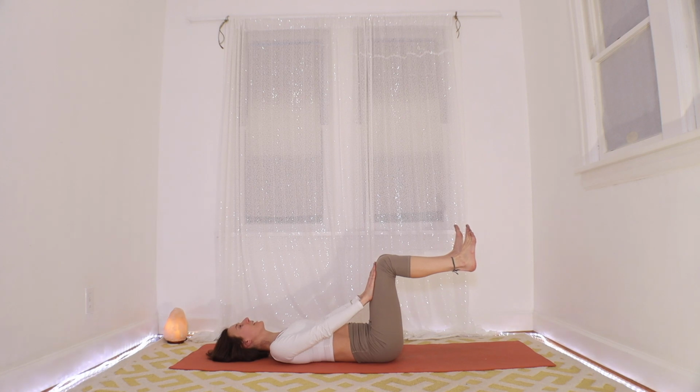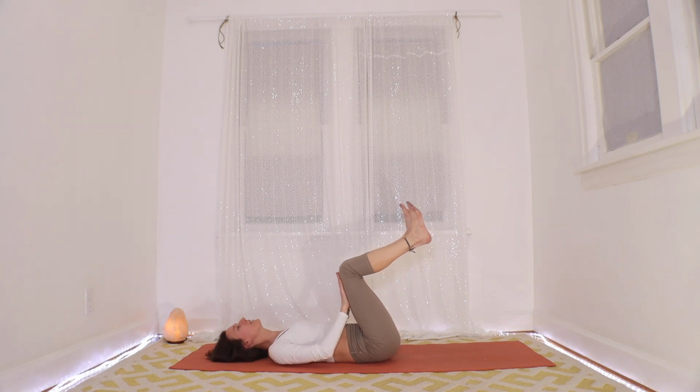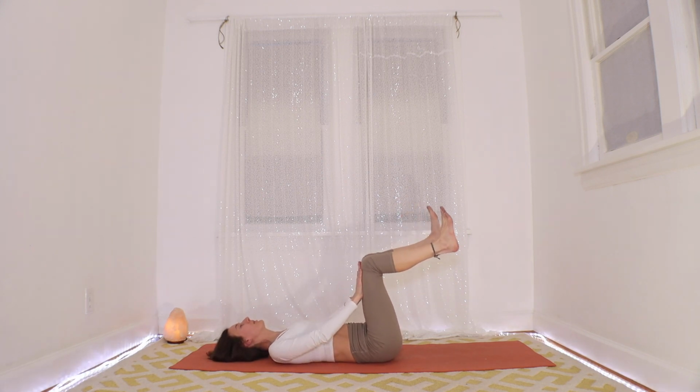And remember to breathe. Now keep in mind, your belly button needs to be pulling down toward the ground so that your low back is grounded. So if you feel your low back peel up, bring your knees a little closer to you, ground that low back, and then go from there. Keep breathing. Now, if this is quite enough, then just hang here.